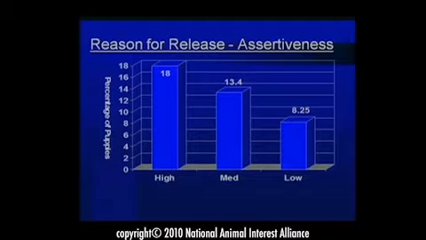What was also interesting is, you get this highly supplemented group, and they've got fewer behavioral releases than the medium and low, but then when you looked at the kind of behavioral release, which we also tracked for this experiment, they're different. So of the dogs that failed our program, the group that was highly supplemented with DHA is suddenly failing for assertiveness, which is at a higher rate than our normal dogs, and as you can see there, a much higher rate than the dogs that received only low levels of supplementation.